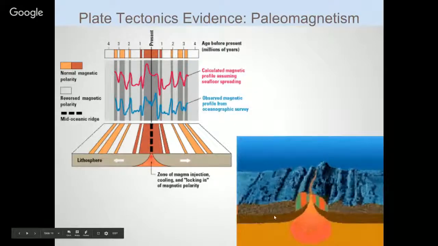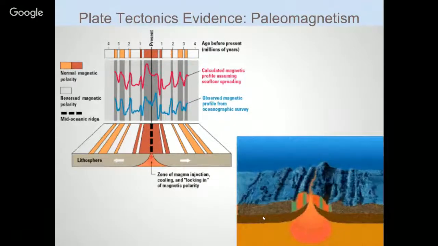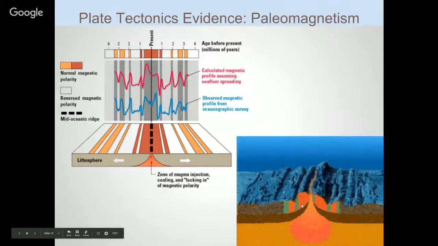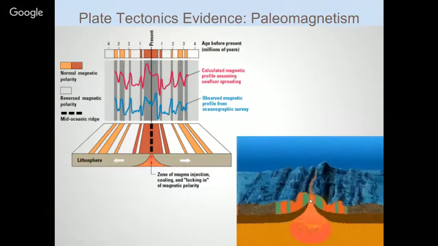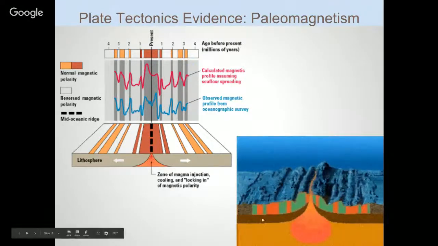And so here is what's going on at these divergent plate boundaries, where you have seafloor spreading. You're making new plate, and as you're making new plate, that magnetic field is varying over time, and you're basically creating a magnetic stripe record of that magnetic field over time, and it's symmetrical across this plate boundary, right? This matches this on either side.